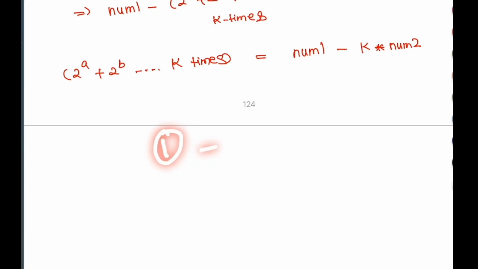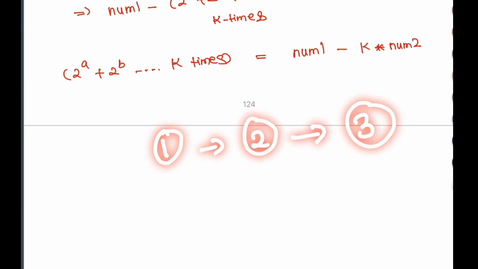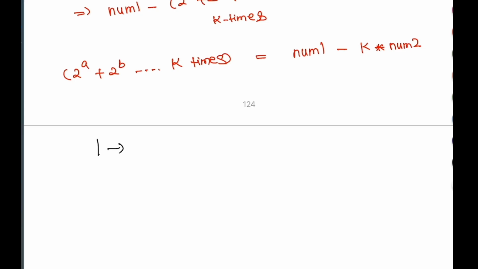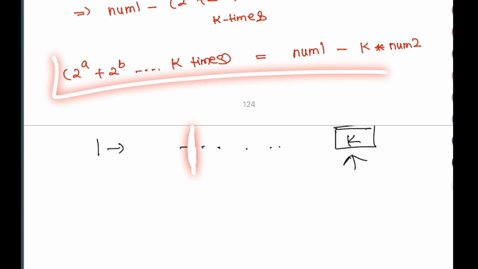If not possible in 1, we are going to perform 2 operations. If not possible in 2, we are going to perform 3 operations. So we could simply loop starting from 1 up to a certain point. That's the maximum value of k which is possible. We are going to loop from 1 to k, and we are going to find out that smallest value which can satisfy this particular condition.